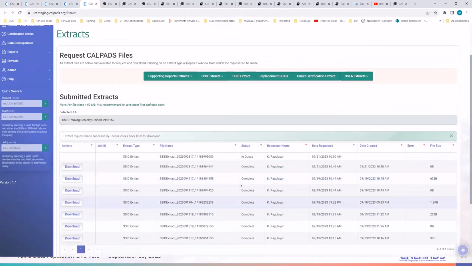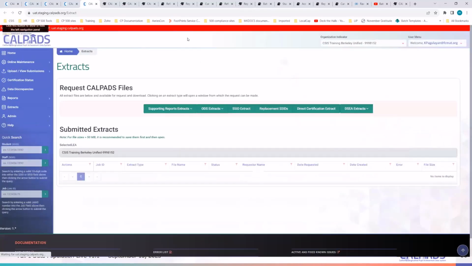So when we used request SSID by files by create date, it generated no record for us. So we will have to wait for this other request to go through and see if we have any other students we've requested so far. Okay. So let's say you want to upload this information en masse to your SIS. Then let's just wait for this to download. Hopefully the system is quick enough.